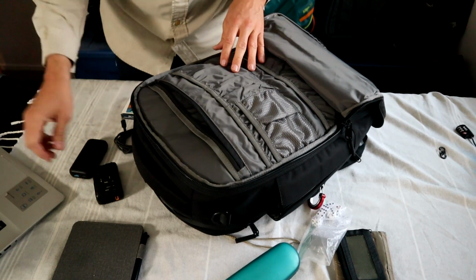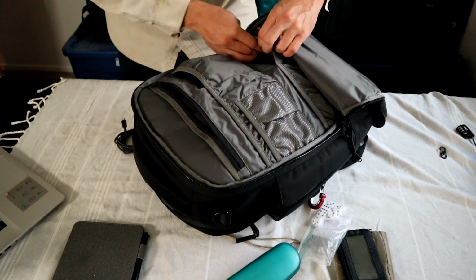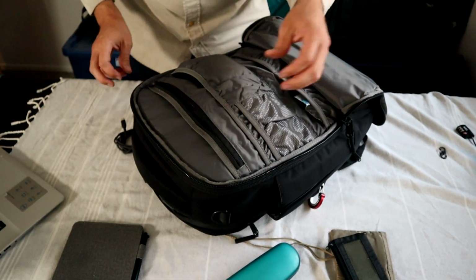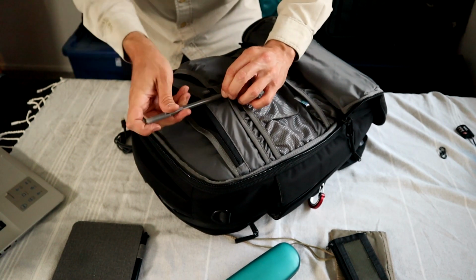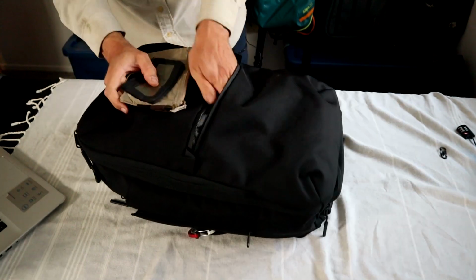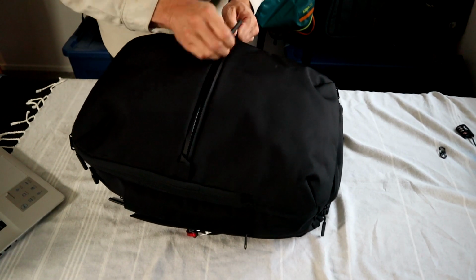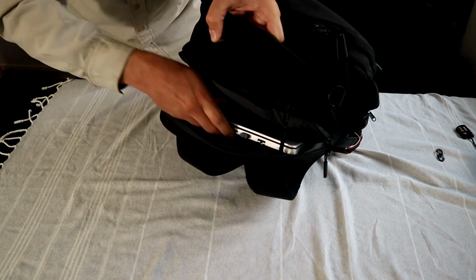You have a lot of options with this compartment. There's a ton of pockets in here. There are 100 different ways you could pack this thing, all the stuff in all these little different pockets. I tend to put the medium-sized items that I don't need immediate access to in here, and this back pocket works with a little tablet or e-reader. This slash pocket is thin, so it's a great place for travel documents. And then obviously the laptop is going to go in the laptop compartment.